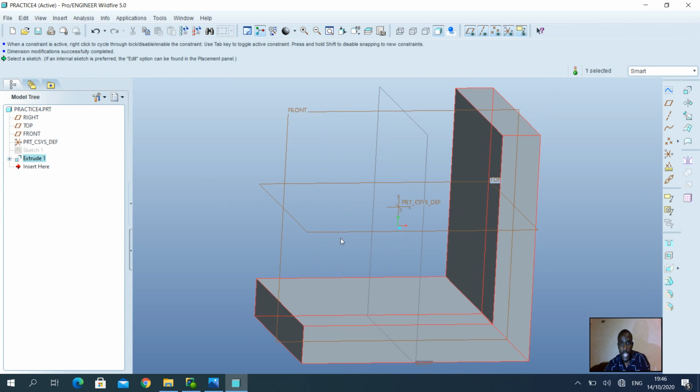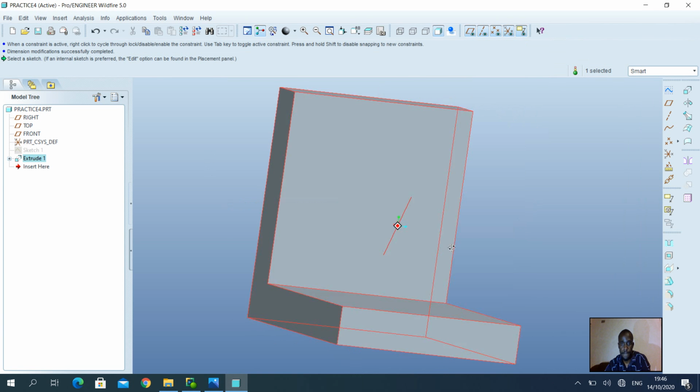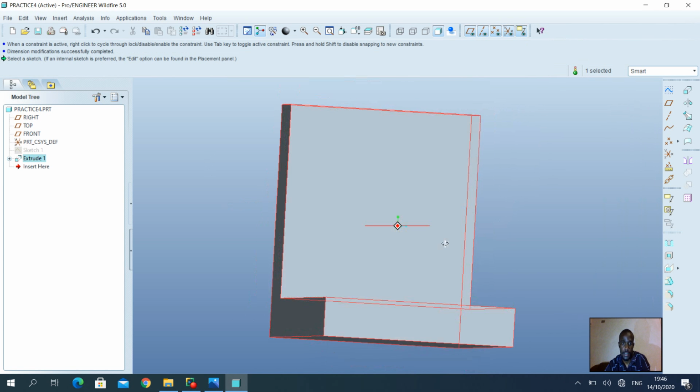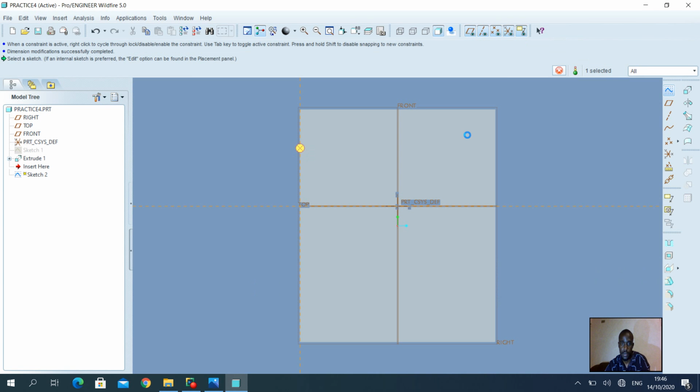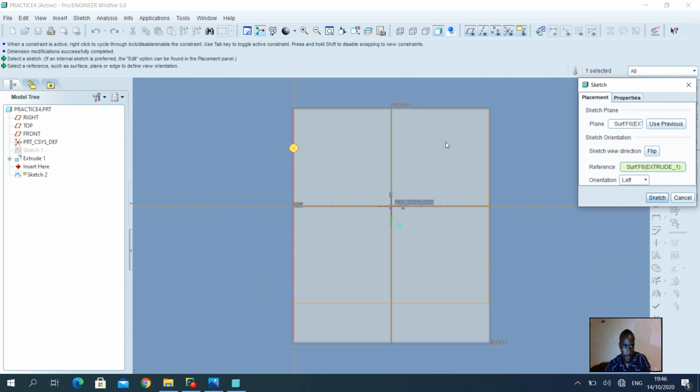So that is done. Now I'm going to be designing the next component, which is the semicircle. I'm going to be selecting this face and going back into the sketch mode and sketching the circle.